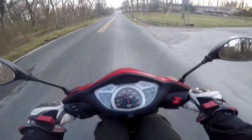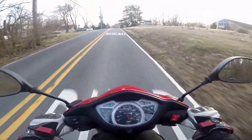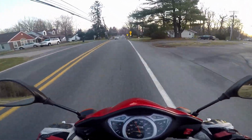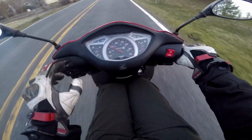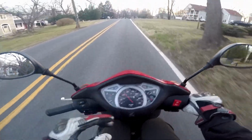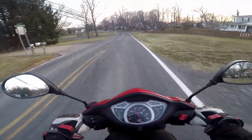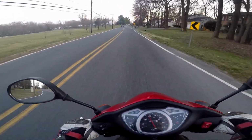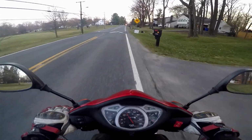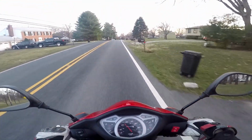The fuel injection on this is just perfect. A lot of times I admire bikes for their aesthetics. You might think that this bike is ugly, but it is very well designed. I really appreciate that Honda thought about the ergonomics of the bike. This bike was clearly made for somebody that's shorter than me, and it's nice for me to see the difference, because I don't think a lot of people would buy it based on that. Definitely a lot of guys would probably pick the SH150 because it is so much taller. This thing feels like I'm just sitting down in a very low chair.